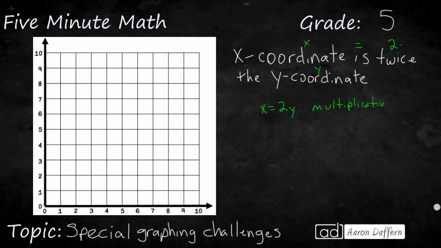Let's put in some numbers and see what happens. If x equals zero, what would we get? Well, if x equals zero, zero equals two times what? Two times zero. So zero, zero would be one point. We can graph that right there - it goes through the origin. I'll just mark that down there.